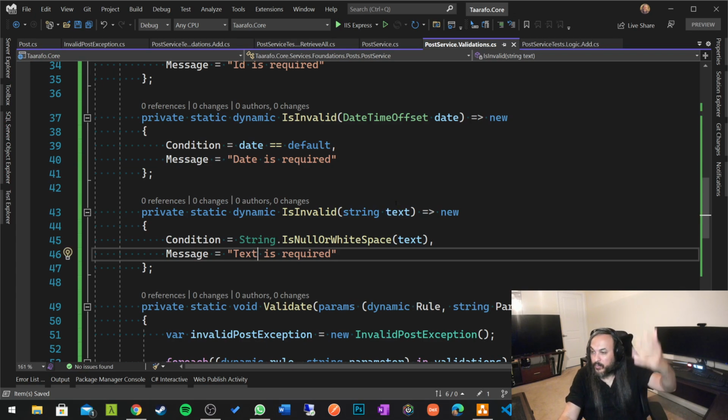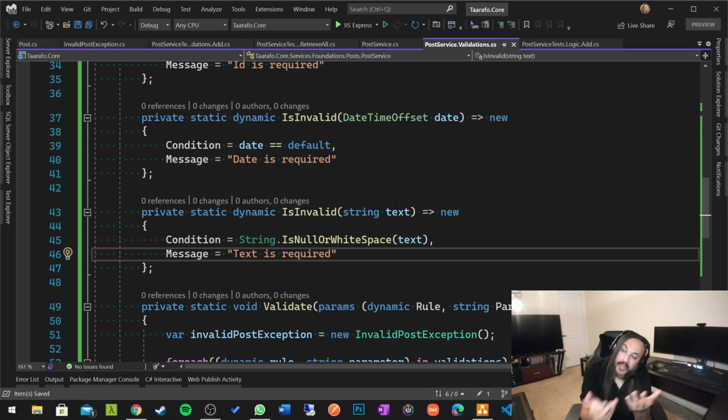So I created 3 rules basically based on all the types of models that I have. So I have created date, updated date. These are dates. I have content, which is string. And I have an author, which is a GUID. And I have the ID, which is a GUID. I think I have all the basic rules. Now I need to apply these rules to these particular parameters into my business rules engine.